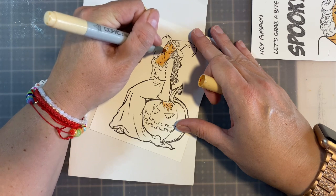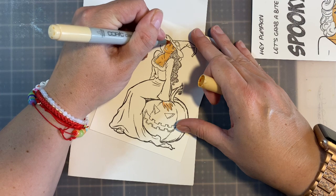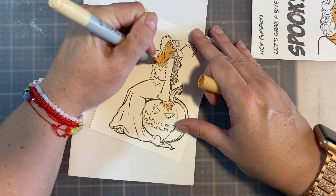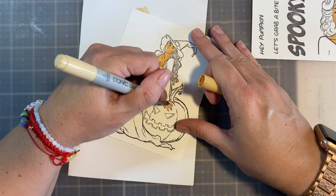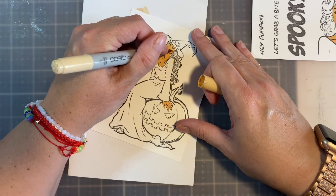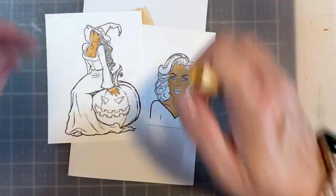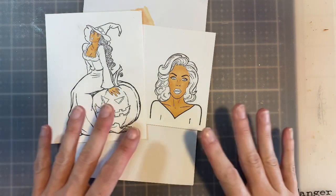Personally speaking, this way that I'm showing you how to do it, where you put the darker down first and then you go back through and add in a lighter, is my favorite way to do it, just because I'm lazy and I really don't want to waste unnecessary time. So if I can skip a step and get the same results, I'm gonna skip a step and get the same results. All right, so there we go. So that's two ways that you can use your alcohol markers.